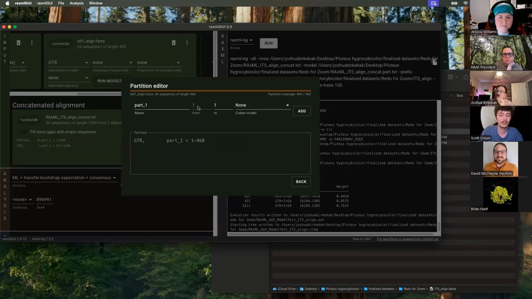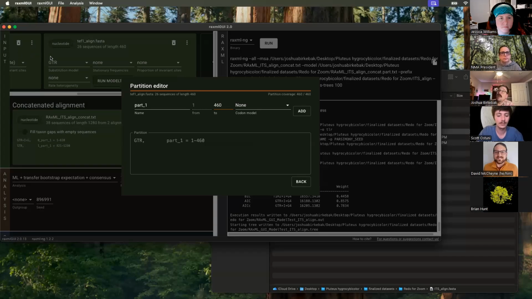Since we have a protein coding region here, we want to tell it that there is a first codon position, a second codon position, and a third codon position. What it actually needs to do is treat them all separately, because the third codon positions are going to wobble a lot, right? And that's great because it gives us signal, but a change in a third codon position is not the same as a change in a first codon position. We don't have very many of those, and those are, on average, typically more indicative of a more serious evolutionary change that's much less likely to happen because it's probably causing a change in the protein, which it is essentially going to weight higher. It's going to give a higher weight to a change compared to a third codon position change.